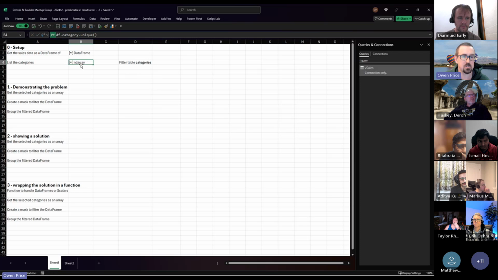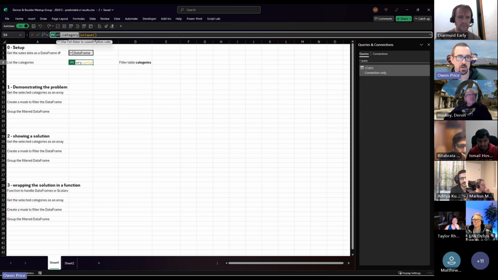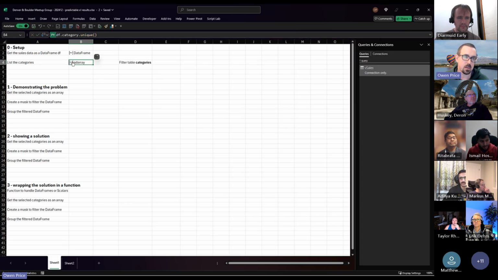You can use this dot syntax like this when you don't have spaces in the column name. If you have spaces in the column name, you need to enclose the column name in square brackets and pass it as a string inside the square brackets. But if you don't have spaces, you can use dot syntax, which is why I avoid spaces. So this shows me that I've got 3 categories. This is perhaps not surprising to anybody who's used this database before.